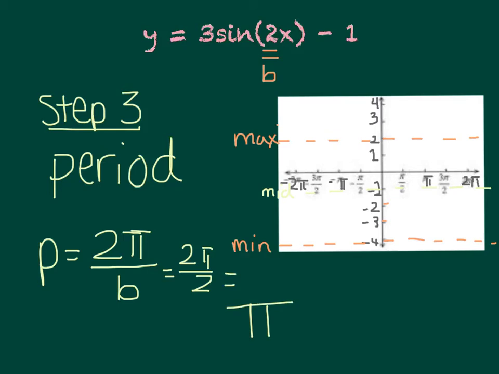I'm now going to go to my graph and draw a vertical line pi away from the y-axis. This is actually just at pi. This marks off one period or one cycle of my graph. So a whole cycle has to happen in this box that I'm outlining right now.